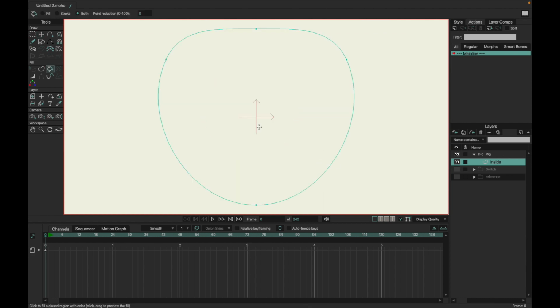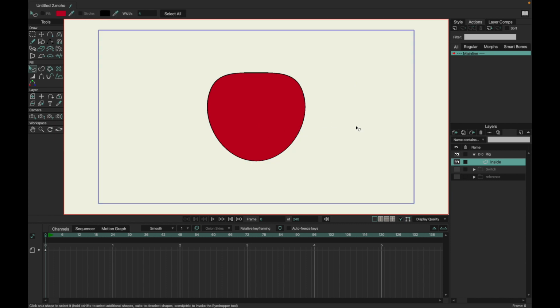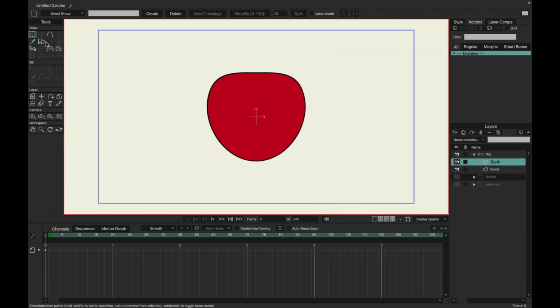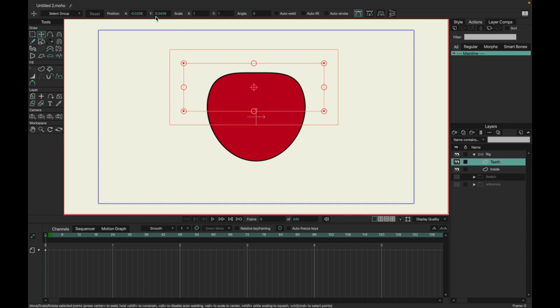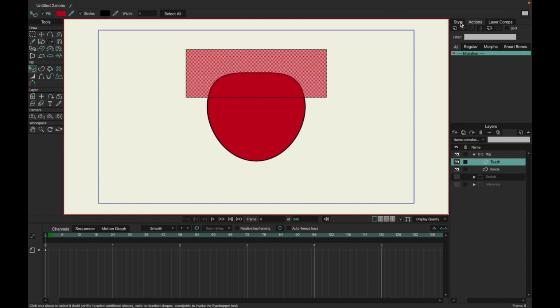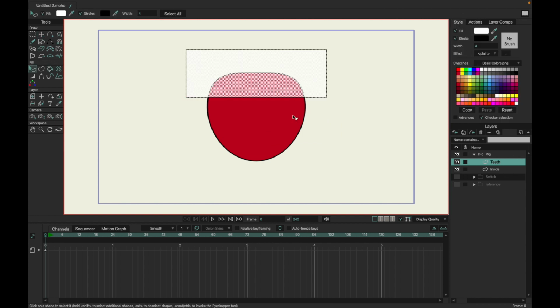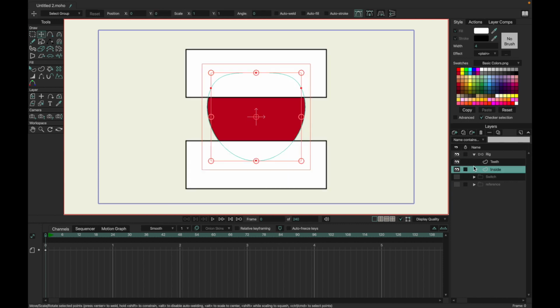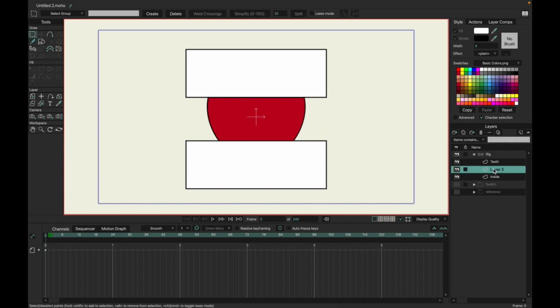Then paint the inside. Next is teeth. Last but not least is the tongue.